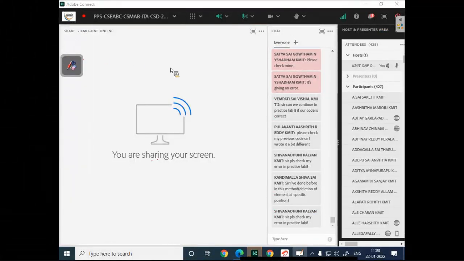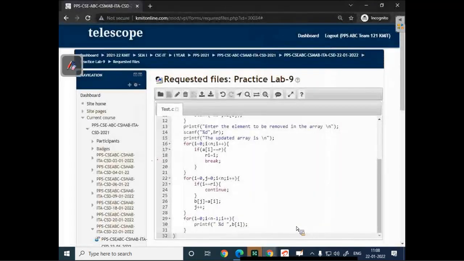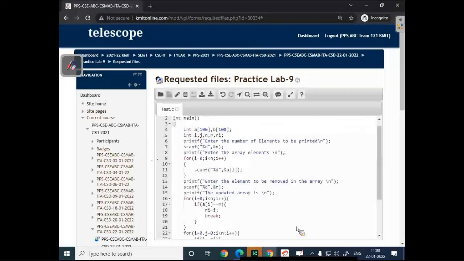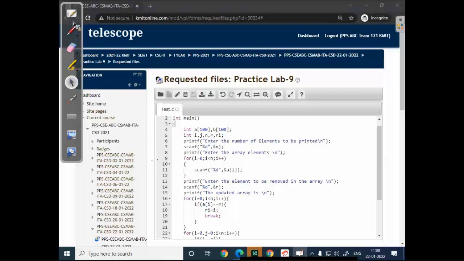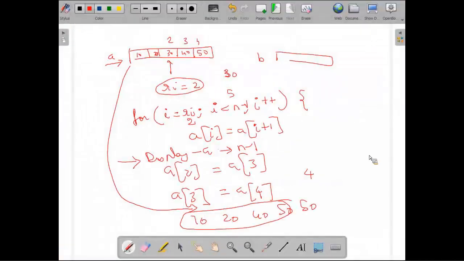Okay, we'll show you the screen. Open board. Okay, please go ahead and edit practice lab 9. Make the changes.